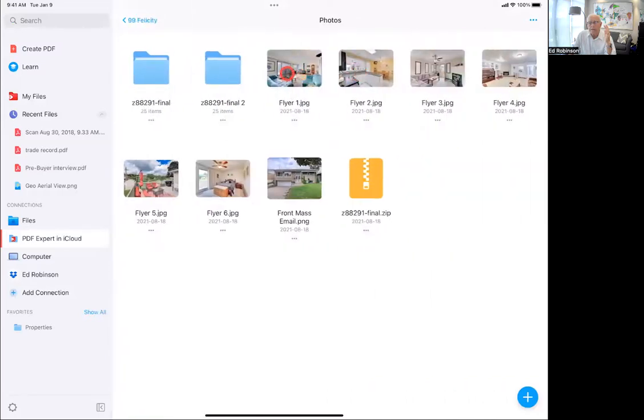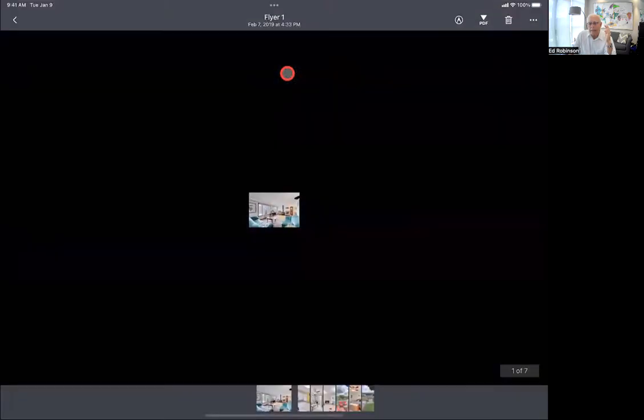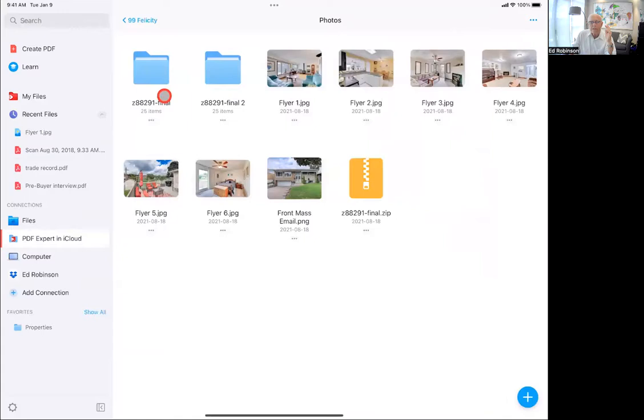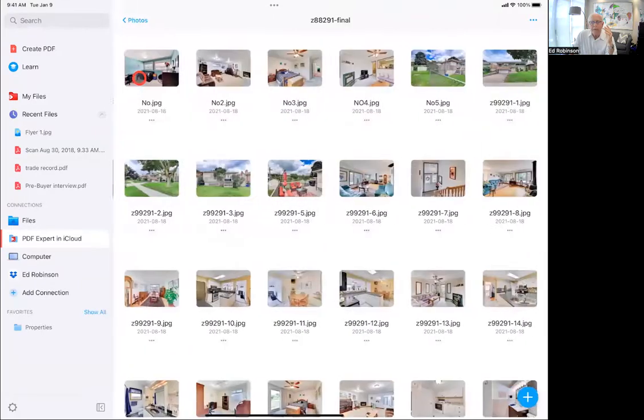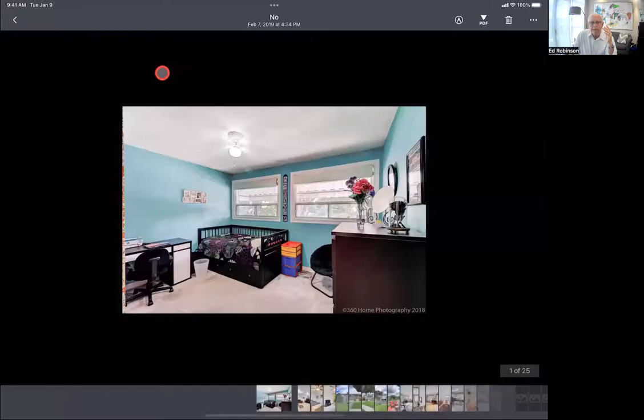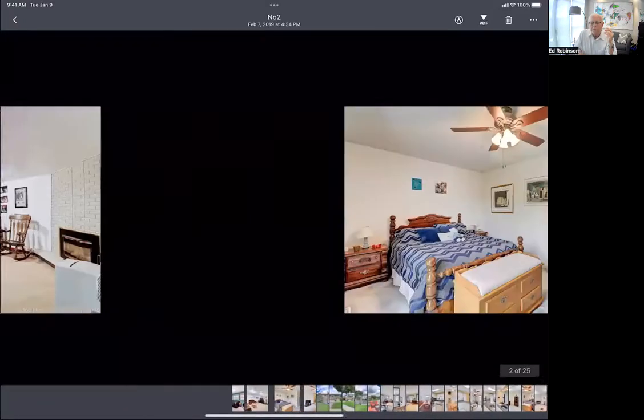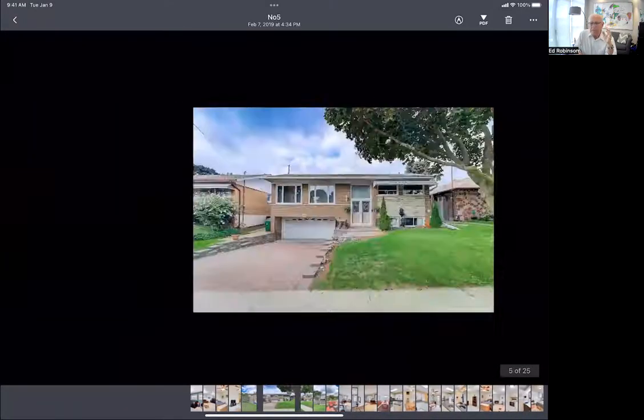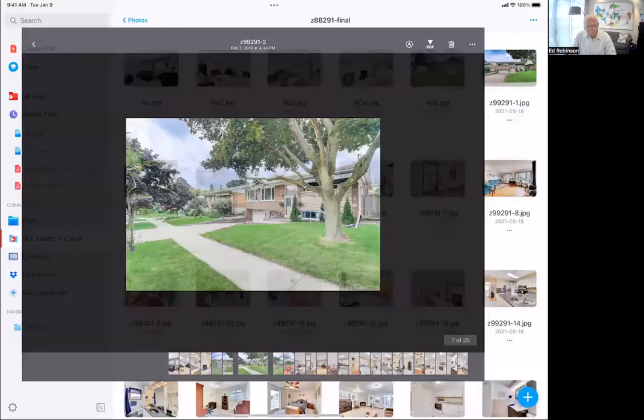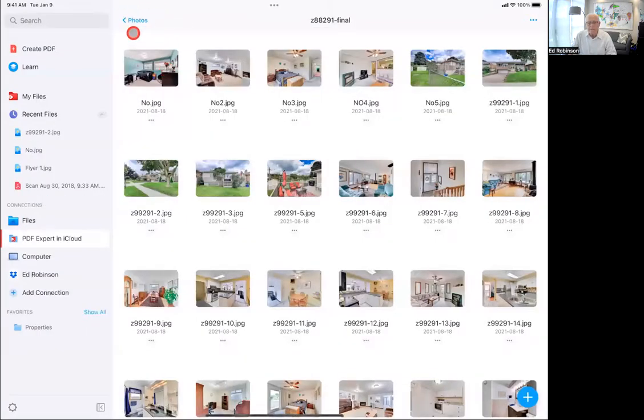So here's the photos of the property. And I've still got them all in here. I'm sorry, they're small to look at here because I reduced the size of them on these ones to make sure that they work okay on MLS. In here, these are the bigger ones. So I have all the photos of the property. And there's a reason for that, and I'm going to show it to you in a moment. And again, this is just simply an overview.